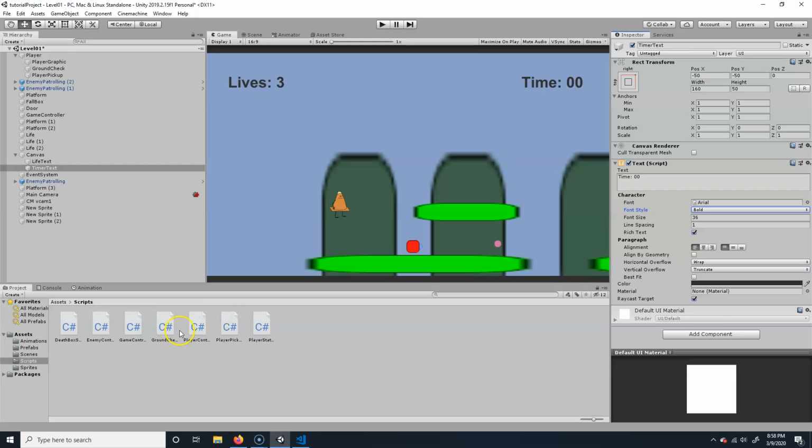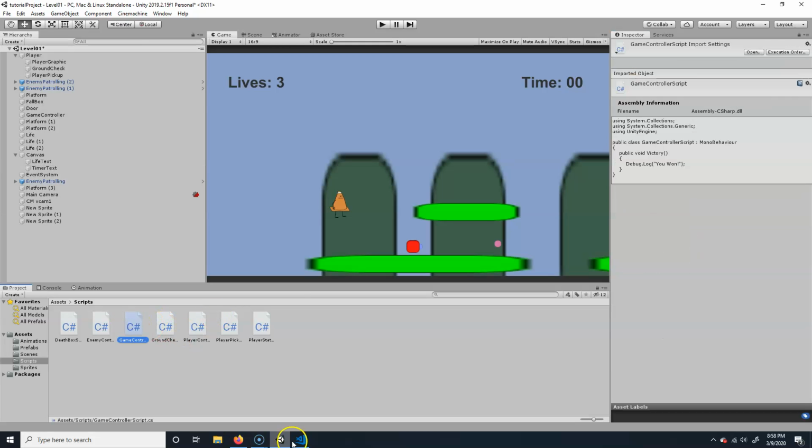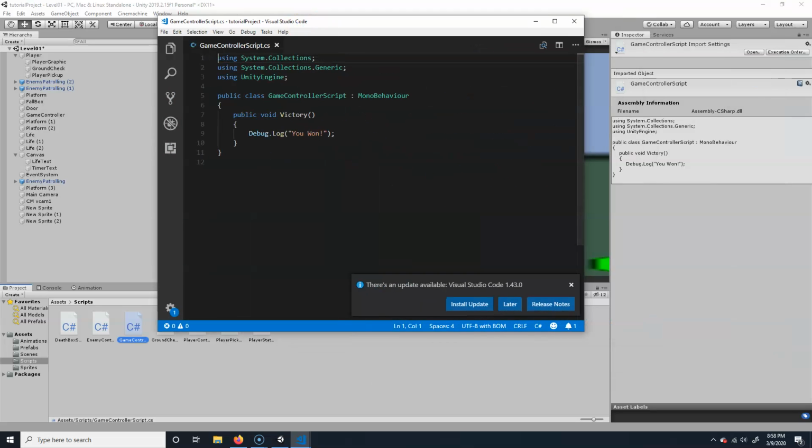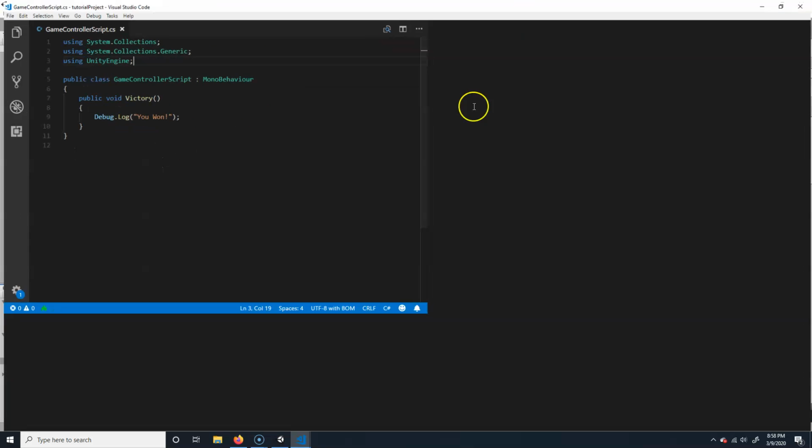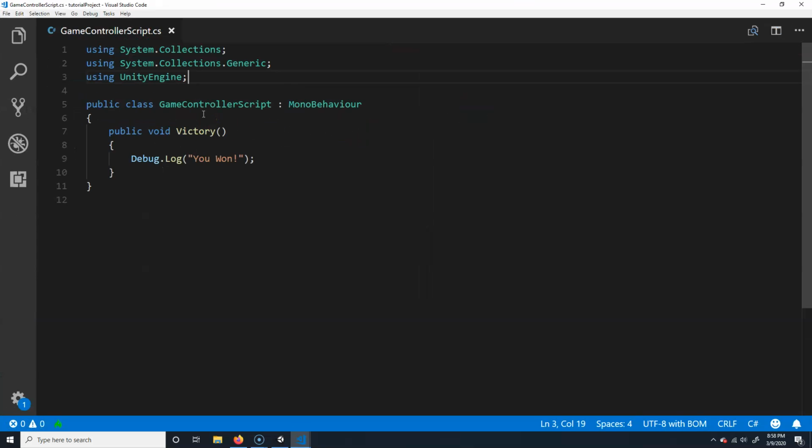So there's the time. So now this UI element is how I'm going to access or change this. Okay. So now I'm going to go to the game controller, and it went over here. Okay. All right. And right now we have this victory thing. We'll be using that in a second. But I want to use the UI tools. Let's make this bigger, and let's Ctrl plus so you can see it a little bit easier.